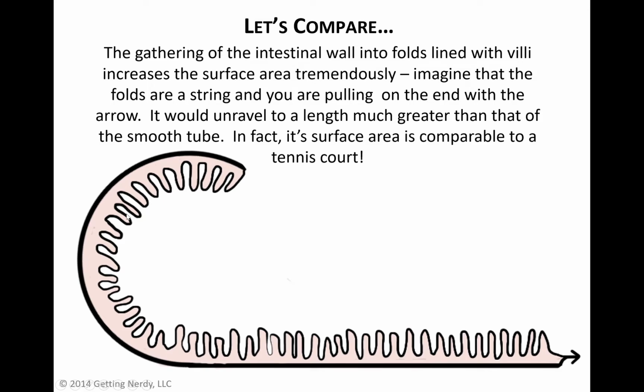It's like if you have one piece of paper and you just lay it flat, versus if you fold it up, you can keep folding more pieces of paper and more pieces of paper and have more paper in a specific area than if you just had a flat piece of paper. And it says, in fact, the surface area is comparable to a tennis court. So you have a lot of surface to absorb nutrients, which is obviously good for you.